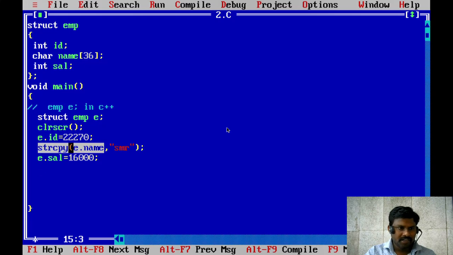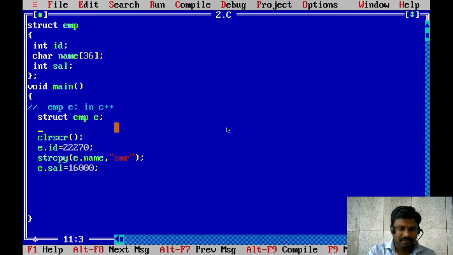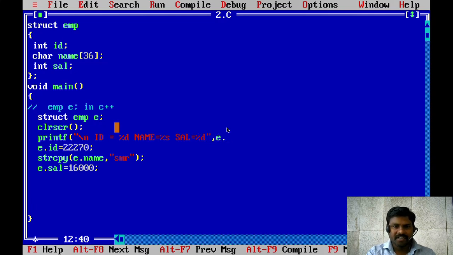Now e.id initial value is a garbage value. Here I am printing with printf: \n employee id is equal to %d, employee name is equal to string %s, salary is equal to, comma e.id, e.name, e.sal.